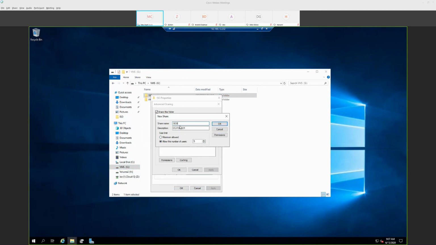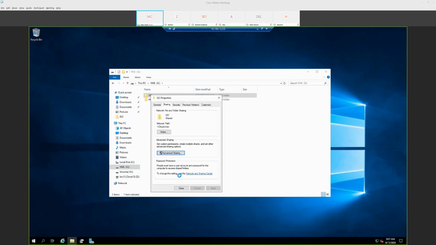Nobody can see it. That's how you hide it, the administrative share. But for right now, we put ISO plus. Let's give it a name, okay? Now we created ISO plus.